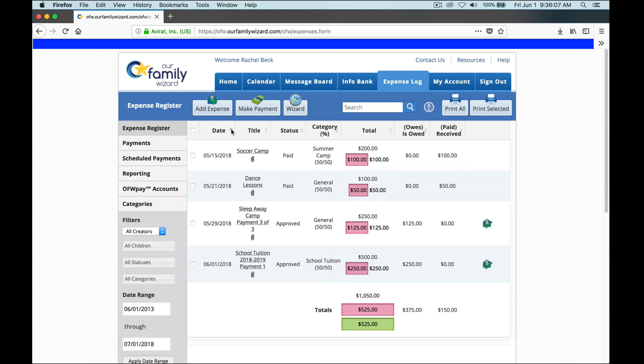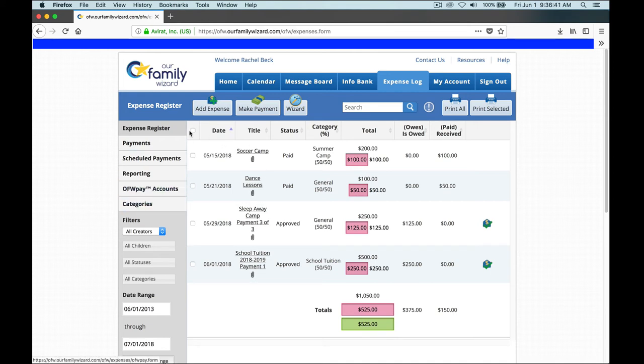Right here, this function alone pays for itself because I no longer have to send him any communications about what's outstanding. It's all in here. And if it gets to the point where it is significant and it's been outstanding for a really long time, the proof is right here if we need to discuss it officially or discuss it in front of a judge. All right?